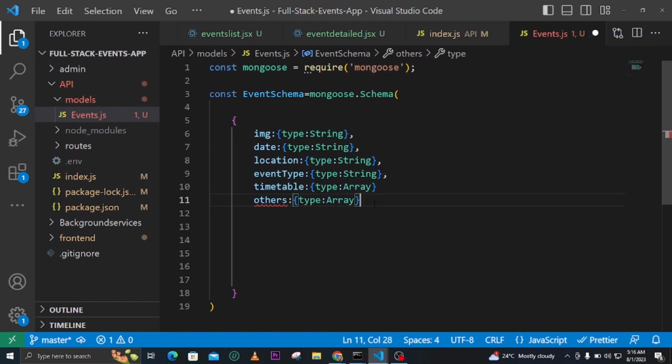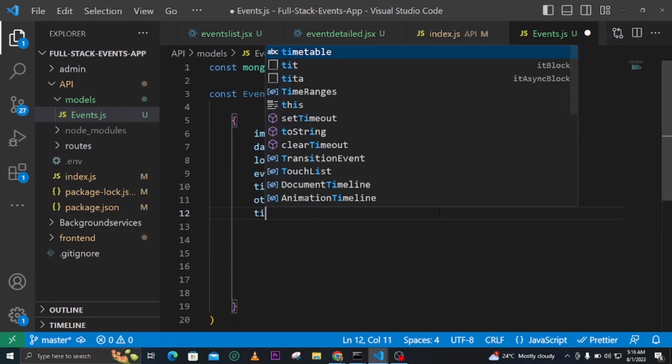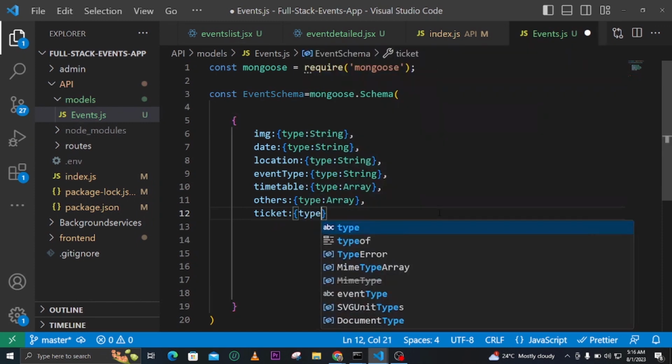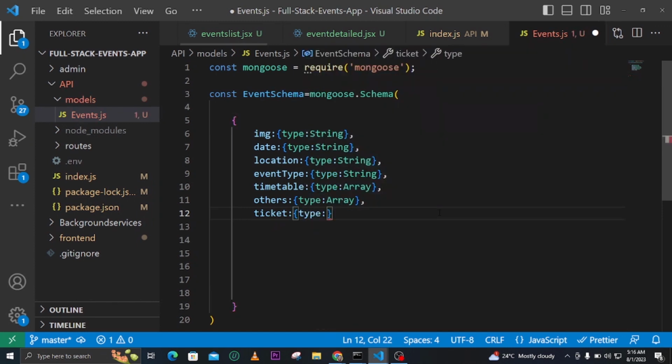And then the other thing that we need here, we forgot to include that comma. The other thing that we also need is a ticket. So we need to have a ticket here, and this ticket, we type, and this is an array also.